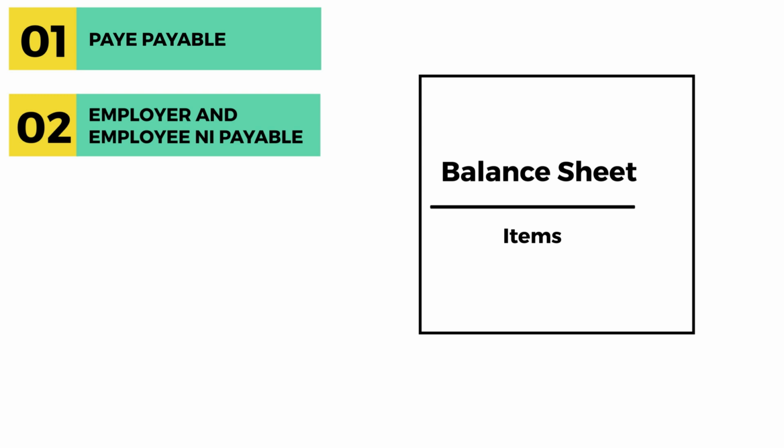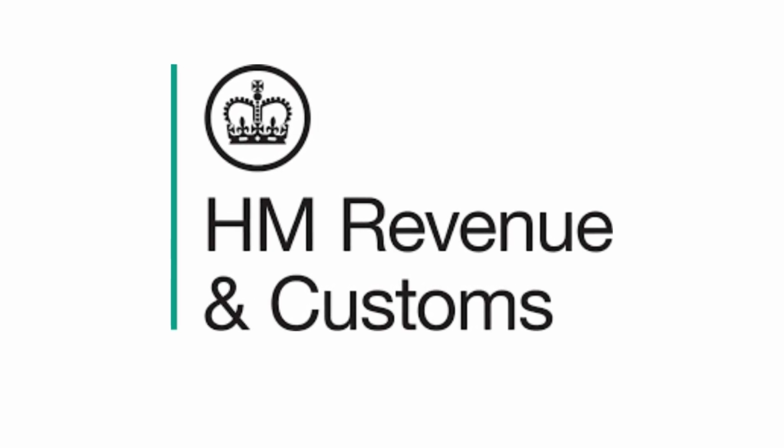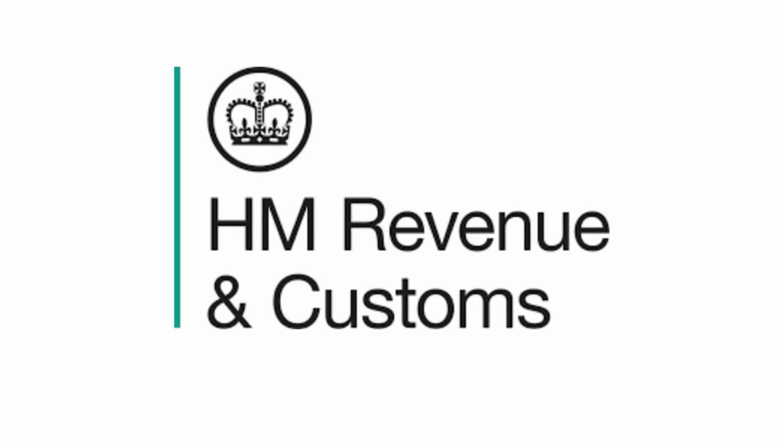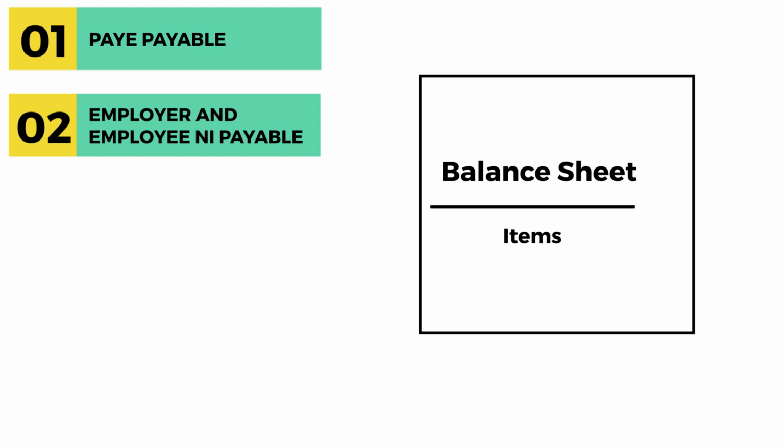With the PAYE payable and national insurance, the purpose is that these tend to be, but not always, credit entries, and credits increase liabilities. So what you're trying to do by posting these two items is record your liability that is payable to HMRC, which is Her Majesty's Revenue and Customs in the UK. But this could be any other tax authority, and the principles tend to work the same when you're recording the journal. So let's say I have my gross pay, I've deducted my national insurance and I've deducted my PAYE.